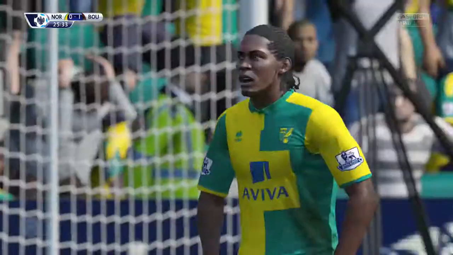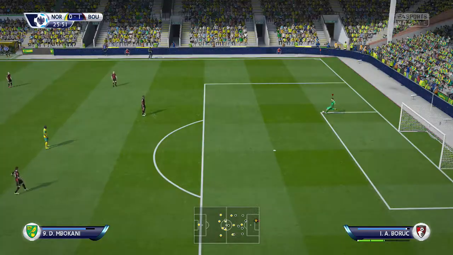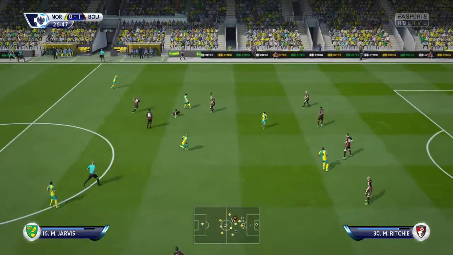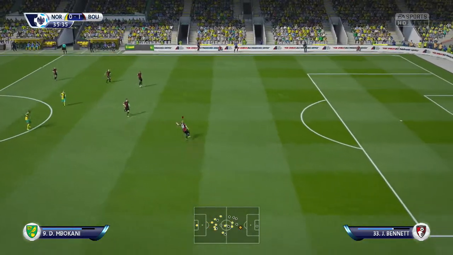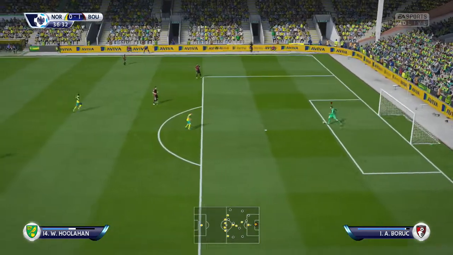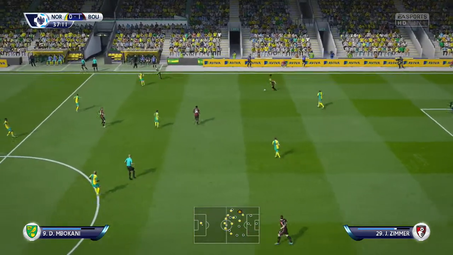Ned does manage to force whatever his name is. McNair does manage to put him off, and he does fire the ball wide. Gosling does win the header, and it will take his time. And Bennett's ball to Boric nearly ends up in it with an own goal.